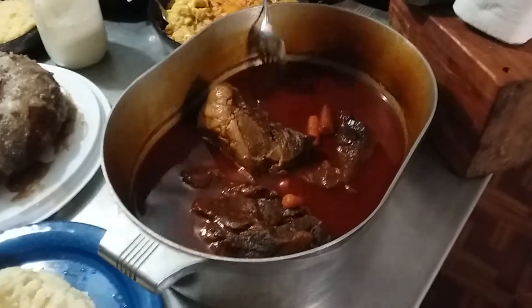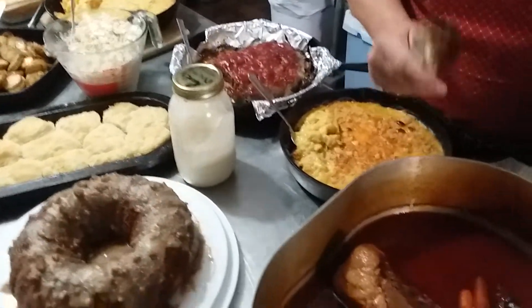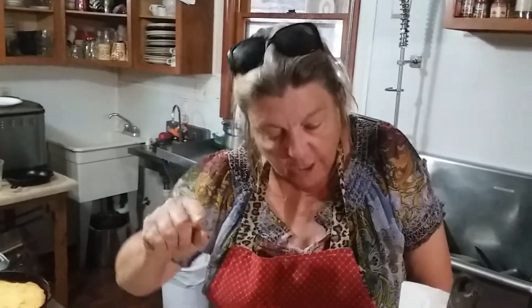Roast beef is number one requested meat, meatloaf number two. We also have fried chicken and fried pork chops. I've got a young lady that comes here, and all she wants is fried pork chops — bless her heart, she can't chew very hard, and she says I make the best pork chops. I believe her. I have a gentleman that comes and sees me almost every Saturday, and he orders my fried pork chops and says it's one of the best. So if you don't believe me, come and test me out — see if I've got the best fried pork chop.